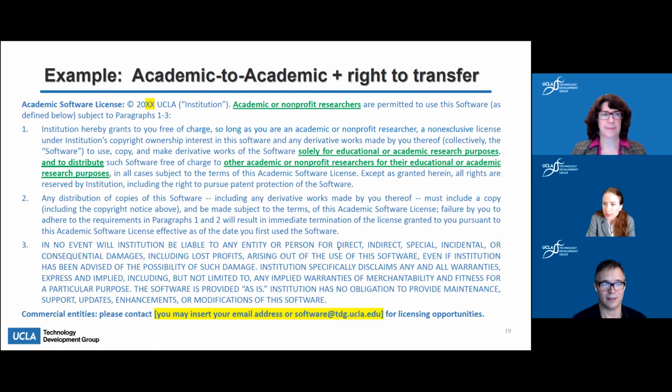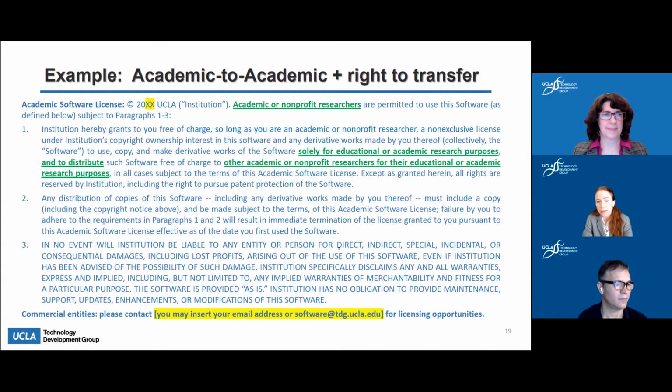Sure. So I moved it ahead to the slide that reflects the academic to academic with the right to transfer. And before I answer that question, I will say we get a lot of these questions from researchers, and it's always like on a Friday afternoon, and they're in a hurry, and they just want to get something out to their friends, their colleagues, to quickly have them check it out, to help them because they're working on a publication. What can I put into it yet not damage my patent rights? And this is what we're sending to them. We really did have a use case for this, and we're using this, and it's making a lot of researchers happy.